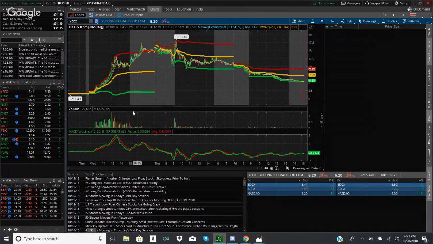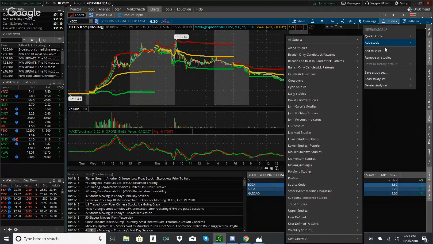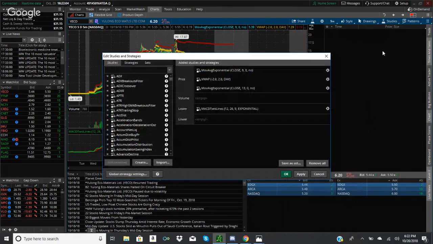What trading tools do you use? Let me go to my studies. One second. All right, so you guys can screenshot that. This is just the most basic day trading study that I have, and this is what I use like 9 times out of 10, unless I'm going to try and swing or do something like that. But I'm mainly doing day trades lately.